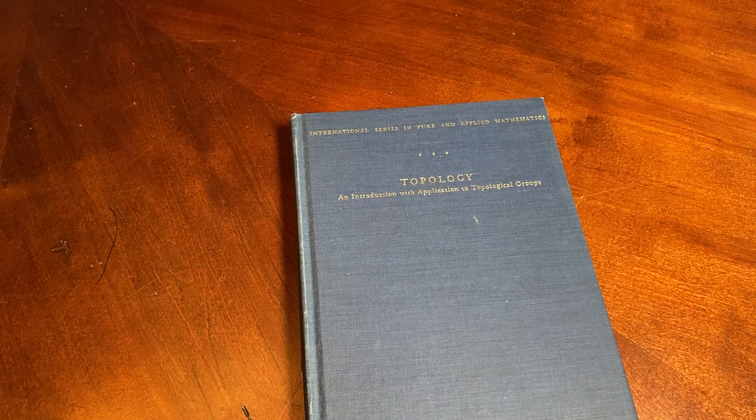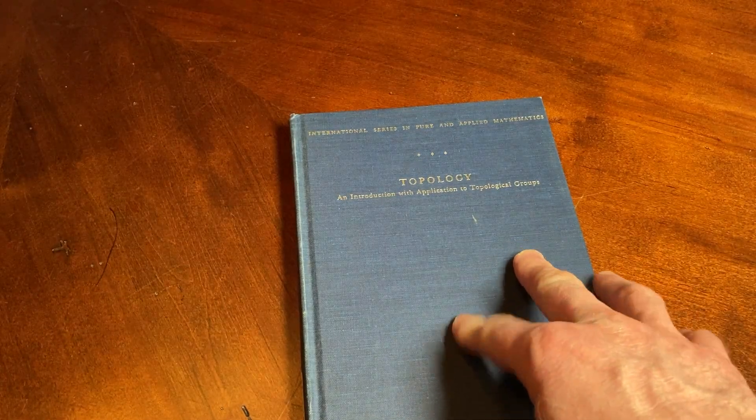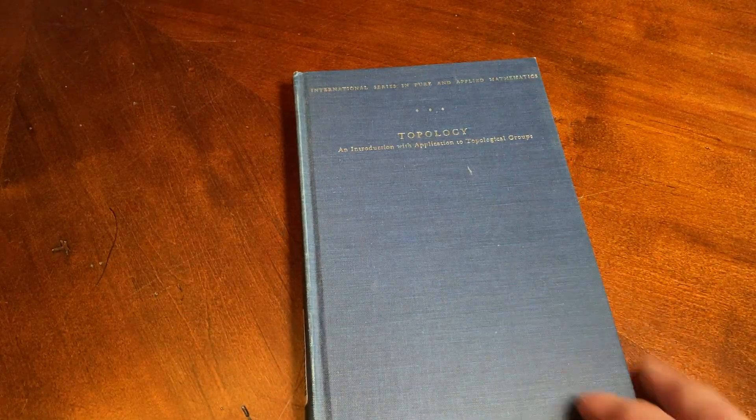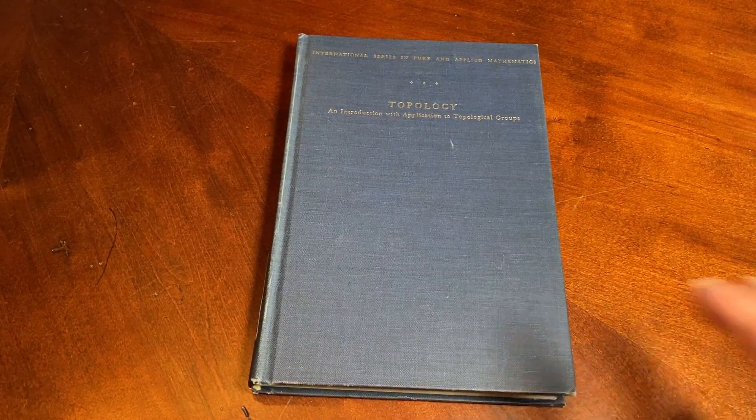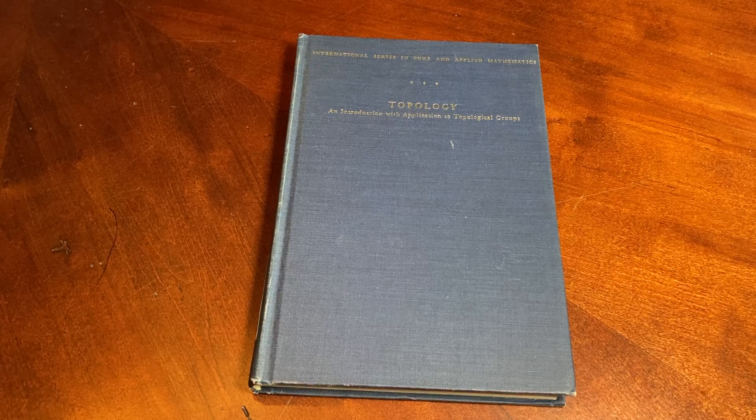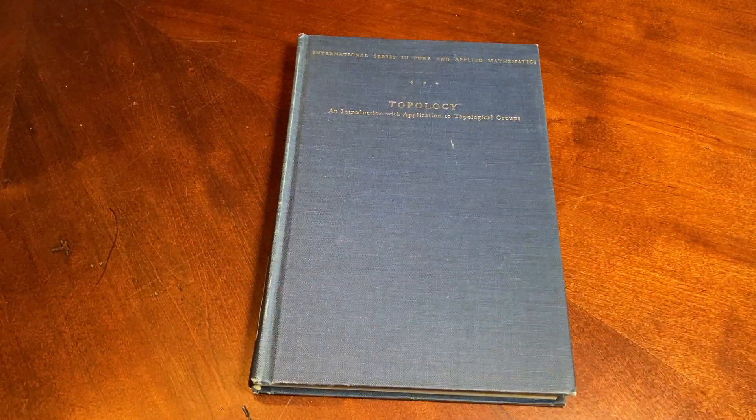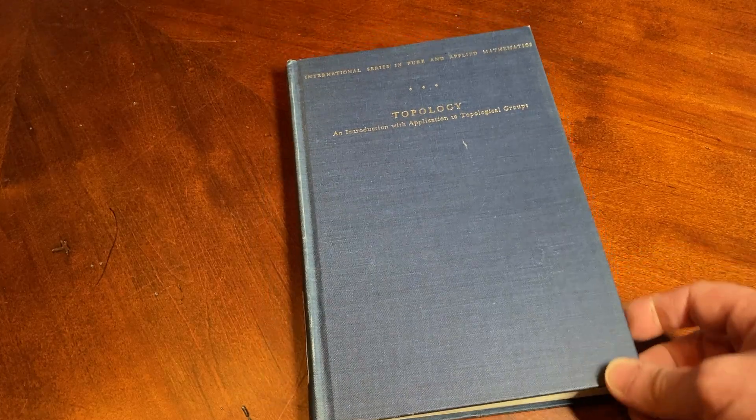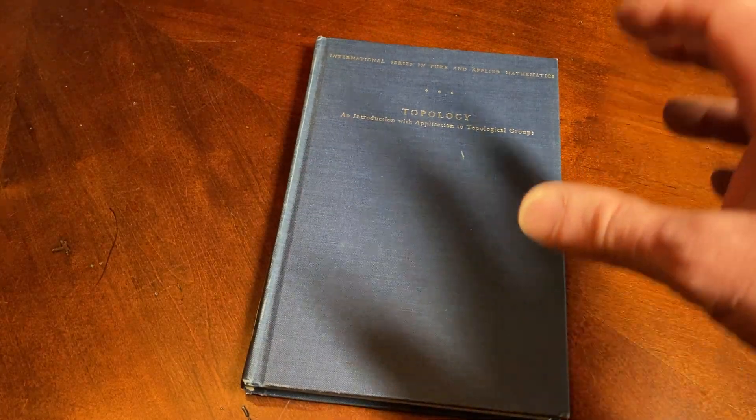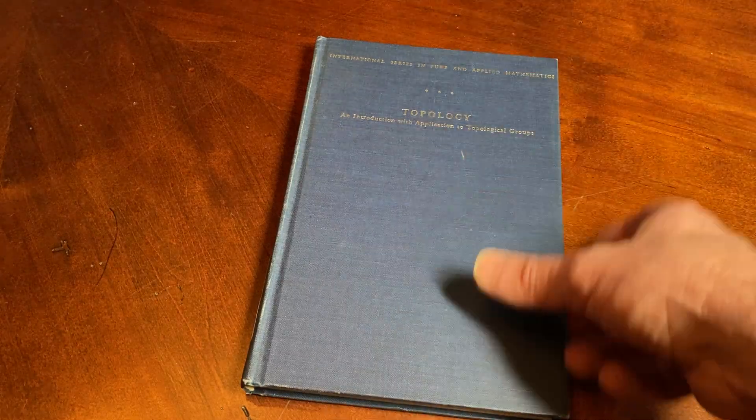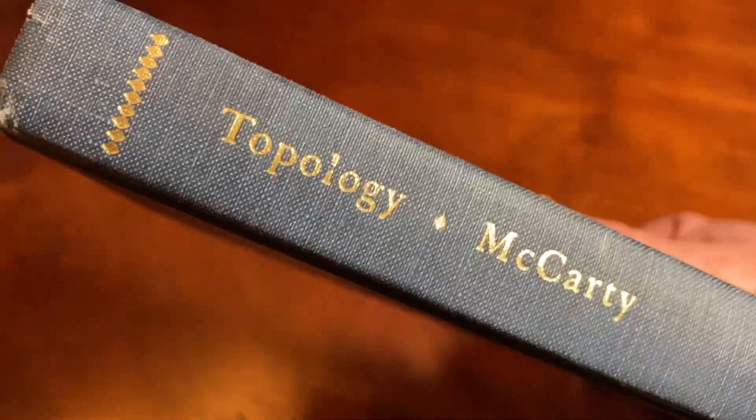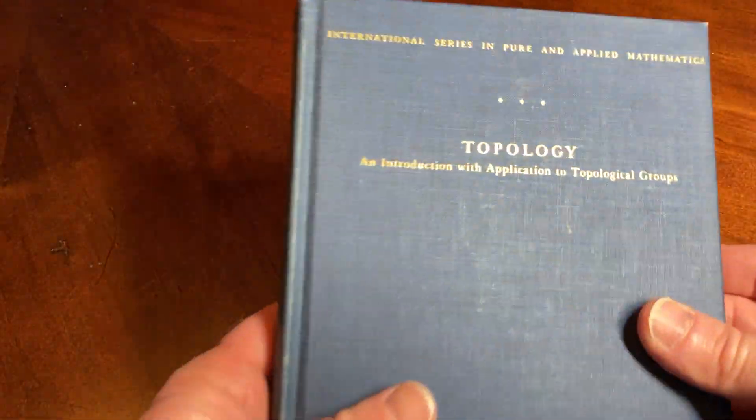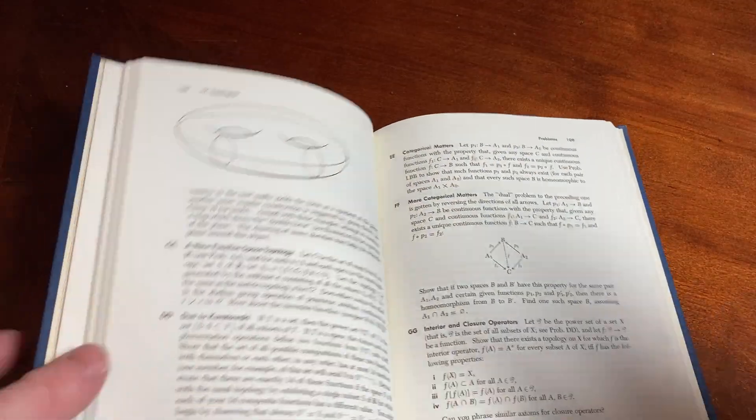There's a beginner book on topology called Topology Without Tears, written by Sidney Morris. I think he's from New Zealand or Australia. Really brilliant man. He wrote a wonderful book. It's beautiful. Just Google it. Topology Without Tears. It's free. We don't have to pay for it. And I think that's a better book for beginners than this one. This is really only good if you want a hardcore book. If you already know topology, this is a really nice book because this is a book on topology with applications to topological groups. It's a little more hardcore than just an intro to topology book.